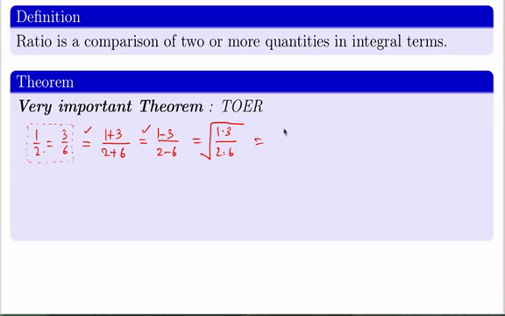Now let us proceed further, writing some more calculations, like 1 square plus 3 square, so adding squares in the numerators, and then 2 square plus 6 square. What does this come out to be? This comes out to be 1 plus 9 upon 4 plus 36. This becomes 10 by 40, that is 1 by 4. So is 1 by 4 equal to 1 by 2? Yes, provided we put a square root here.